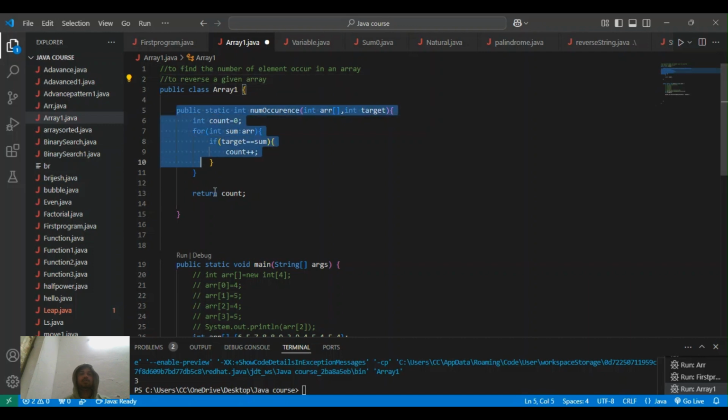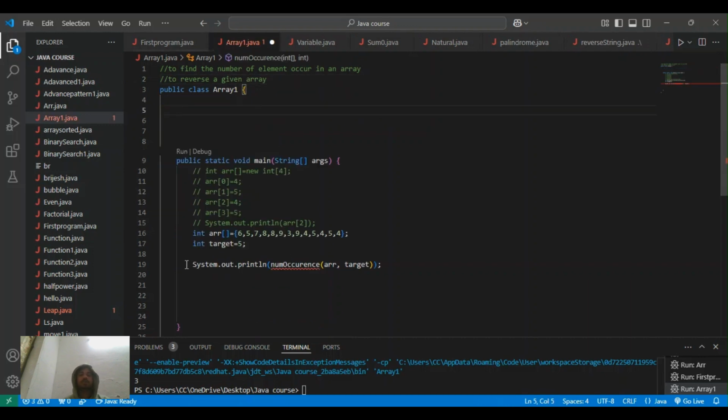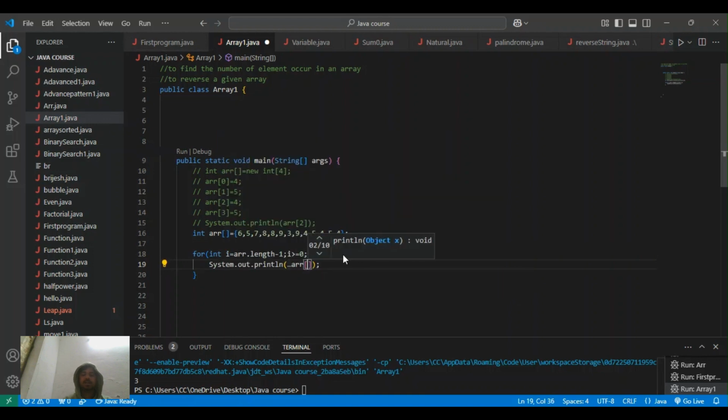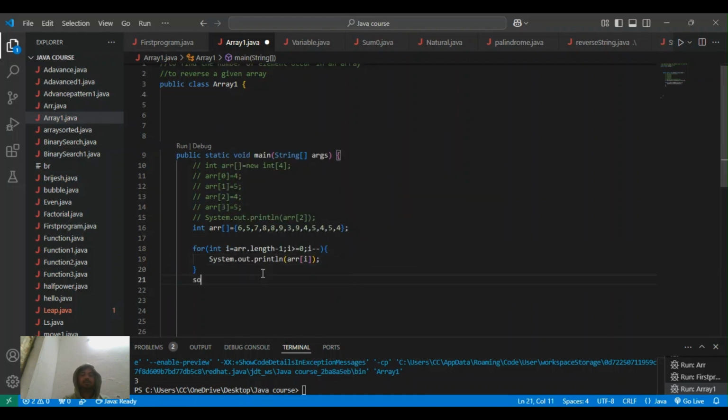because this will help to reverse a given array. So for that we just need to remove all these things. We also need to remove these things, and below this we need to remove this target also, because we have to reverse this array. So for that we simply need a for loop which starts from i equal to 0, and this for loop goes to arr dot length minus 1, and after this i is greater than or equal to 0. Here we need to do the implementation. It is minus minus. After that we simply need to print the array element arr[i], and after this we need to do this out.